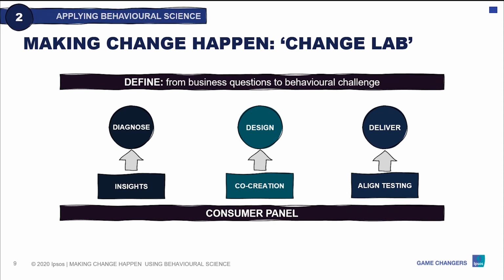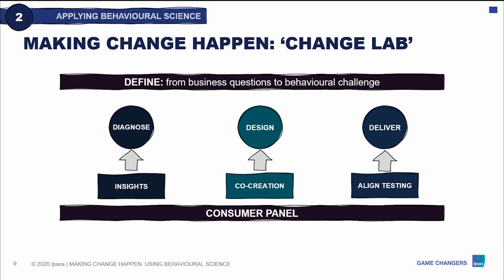And the way we actually do it, so this is a global collaboration, as mentioned. The overall approach we adopt to address this behavioral challenge is what we call a change lab. It's a clear process where we go from a change challenge and then, in clear stages, move to create a set of interventions to drive behavior change. This is naturally all underpinned by behavioral science, but also designed in a way that's accessible and understandable. We need to be on board every step of the way. We don't want this black box understanding of what's going on.